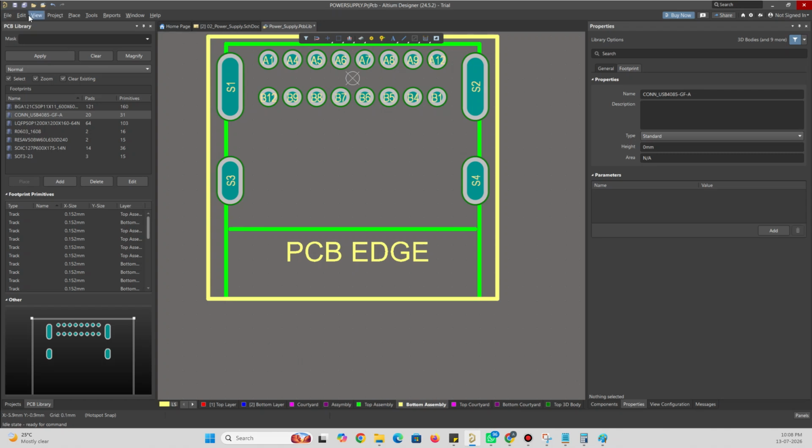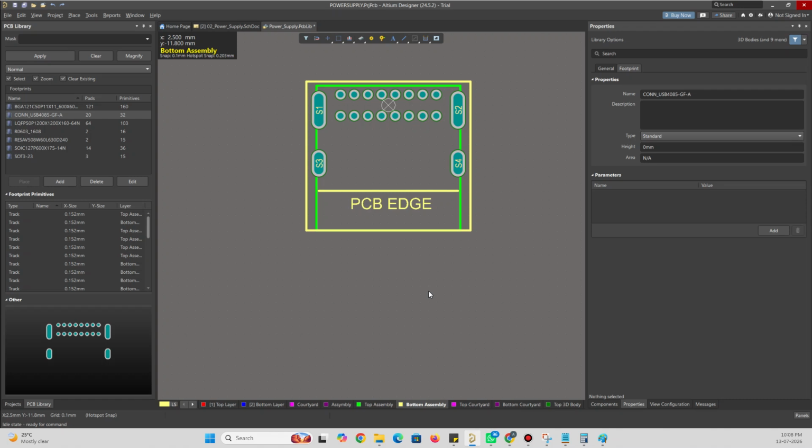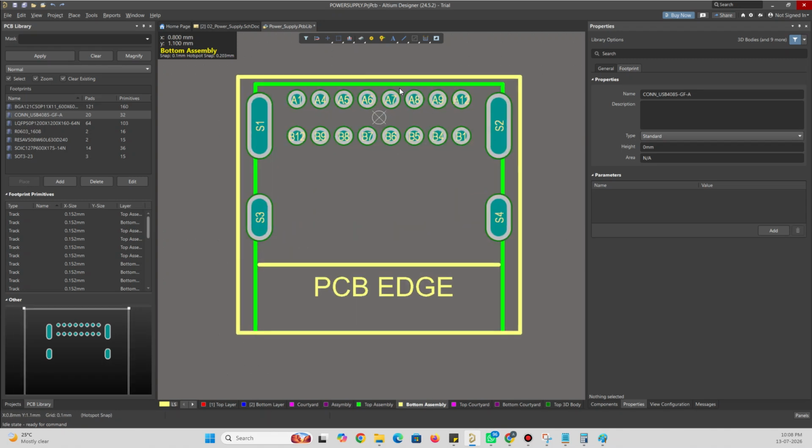This one should be fixed because this is the reference for the board edge. And you can drag it. Leave it, keep it as it is, no issues. After that, here no need to mention anything because it will be fixed in one direction only.